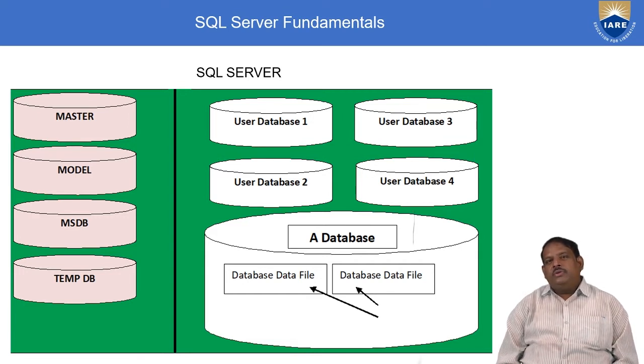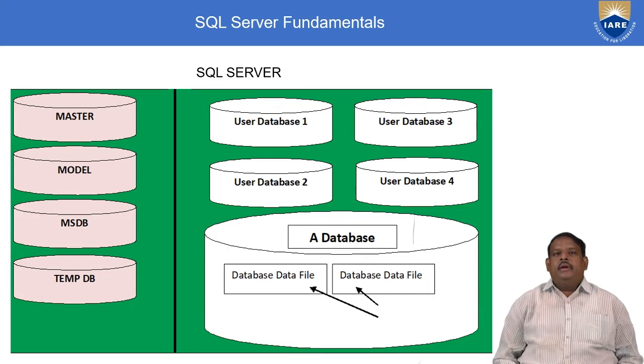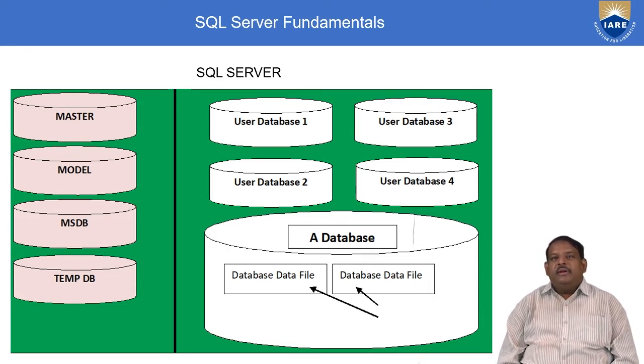Now let us see how your data is there in SQL Server. When you install SQL Server, we have to go to the Microsoft site, check for SQL Server, and install. After installing, this is what we are going to see here. We have a few system databases: master, model, MSDB, and TempDB. These are the four visible system databases, which means they are created by the system itself. Apart from this, there is one more database which is hidden, that is the resource.